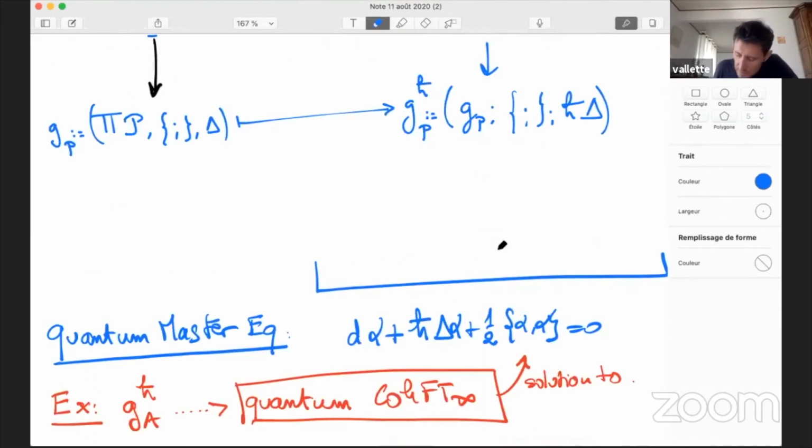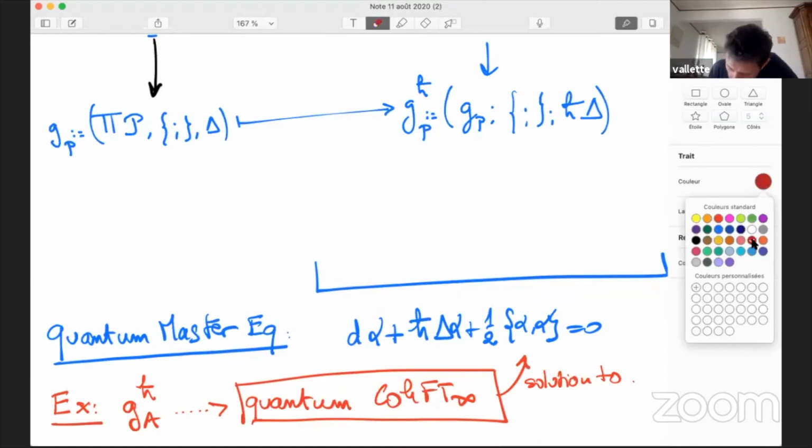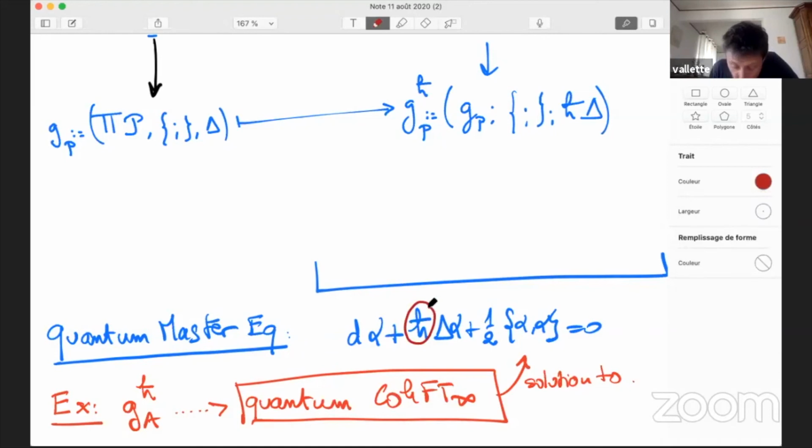But now when you have this, you can consider the quantum master equation. That is, now I have an extra h bar here. And of course, in some sense, it destroys everything because alphas that were solutions to the master equation are not necessarily solutions to the quantum master equation. So now you are going to tell me I'm playing the wizard and, oh, I want to change the equations. Is there any example of that?